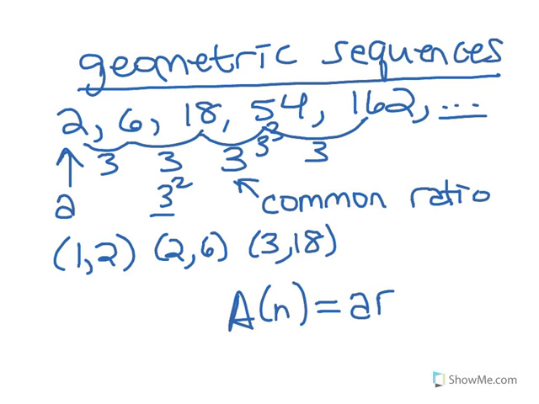So it appears that we should use an exponent, and the exponent should be 1 less than the ordinal number that represents the term we're talking about. What does that mean in terms of straight algebra? Well, our exponent should be n minus 1. That way, when we start with 1 for n, we use 1 in the formula, we get 1 minus 1, which is 0. R to the 0 will be 1, and our first term will be a, which is what we promised ourselves we were going to do. So this formula applies then to all geometric sequences. Every single one of them can be fitted and laid out this way.